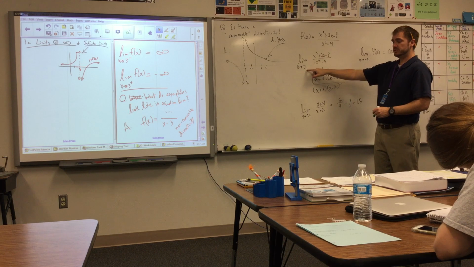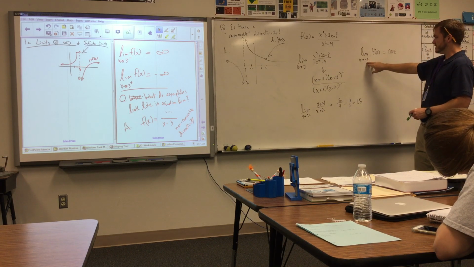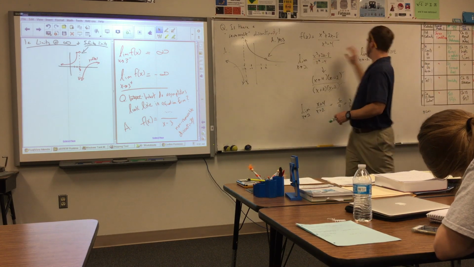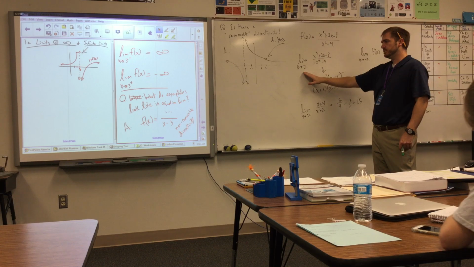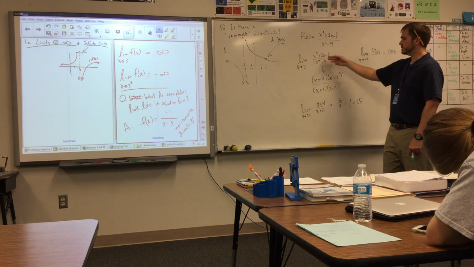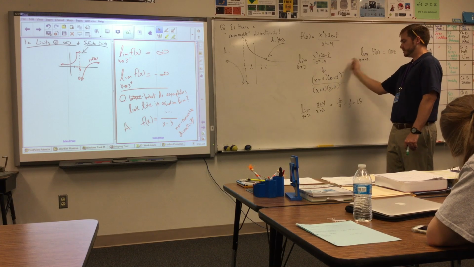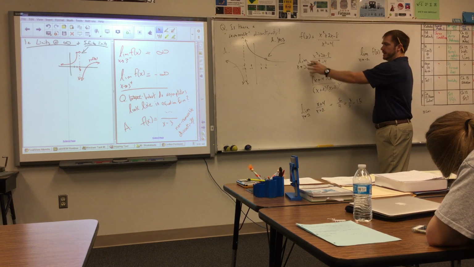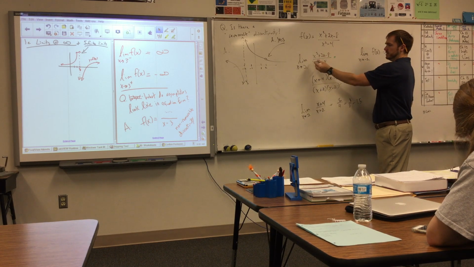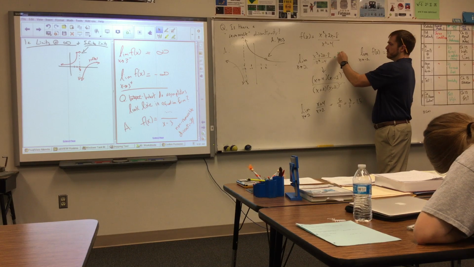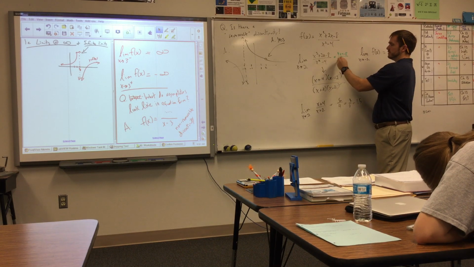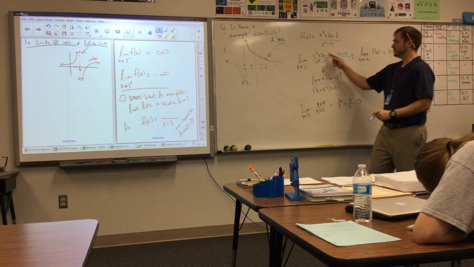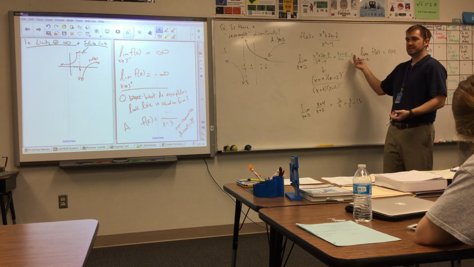If you were to plug, so at x equals negative 2, we have a non-removable discontinuity. You can't pull it out. You can't factor. Nothing's going on. At x equals 2, you have a removable discontinuity because you can do the factoring and cancel some of those things out. Now, what I want you to see though, if you had tried direct substitution here, you would get 2 squared, which is 4, plus 4, minus 8, all over 4 minus 4. So you get 0 over 0. If we had just plugged in 2 with the direct substitution, we get 0 over 0, which does not exist.